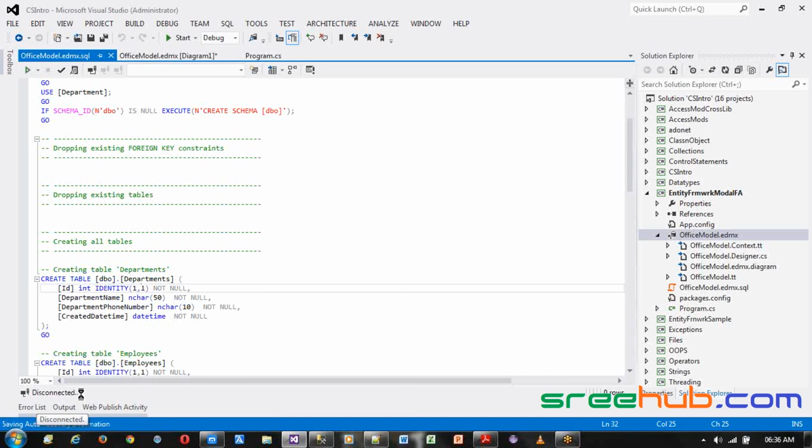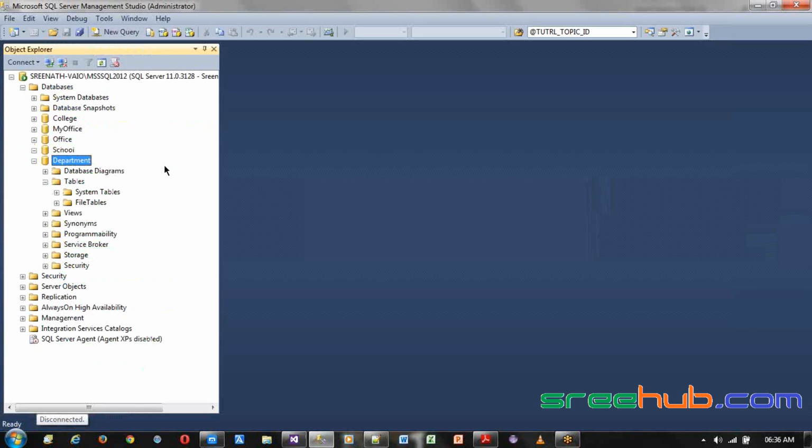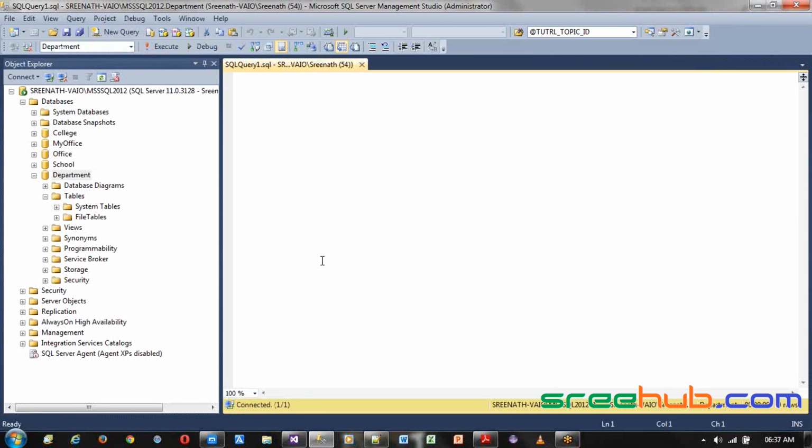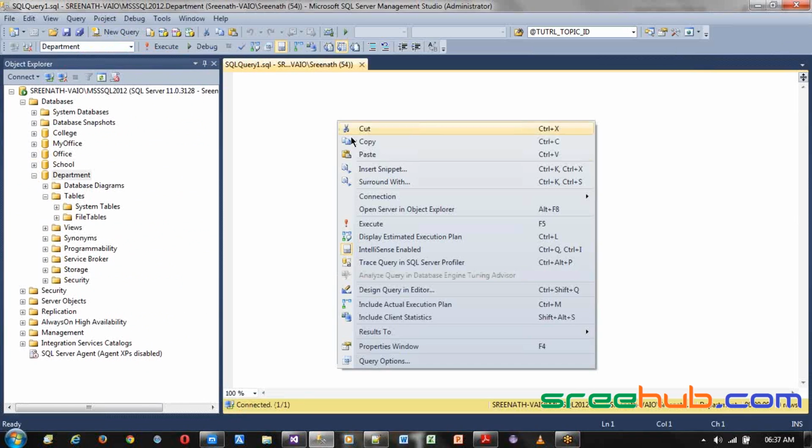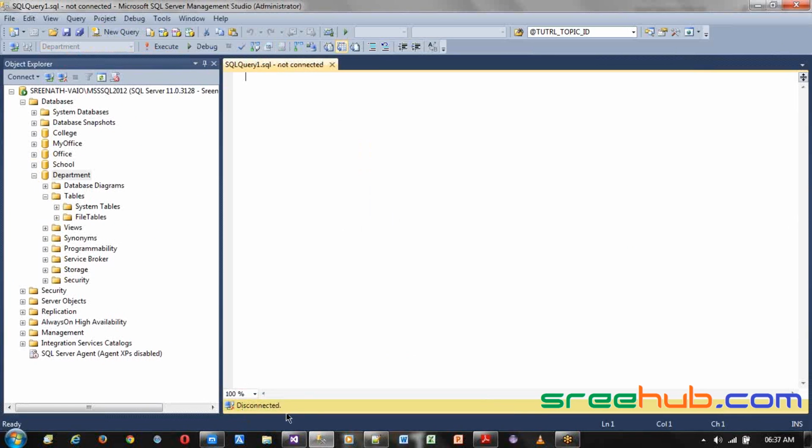Now you can see this disconnected mode here. The same disconnected mode which you can see in your SQL tool. This editor will be the same in your SQL tool. Let me show you that. Let me disconnect that. Like you see, this initial instance. So this is a pointer here. Now, if you want to run any query, if you write anything, it will not work.